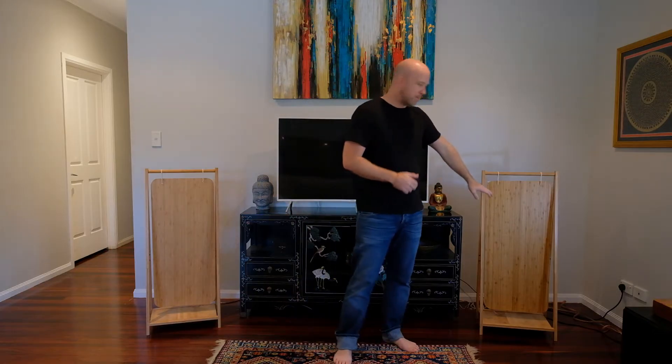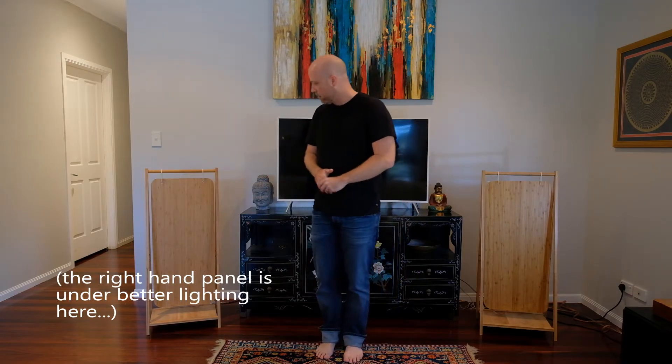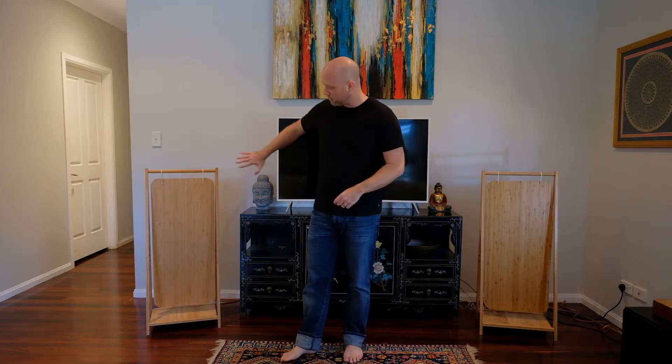The sound can be a little soft or muddy, so I put some bracing on it which has improved things. The panels are 40 centimeters wide by 90 centimeters long by 2.5 millimeters deep. I've also applied two coats of Danish oil to bring out the grain and make it look nicer. They look quite nice straight out of the box, but the oil adds a bit more depth and texture. It hasn't really affected the sound very much — if you used a polyurethane or hard finish it may dampen the panel, which is why I went with Danish oil as a softer finish.